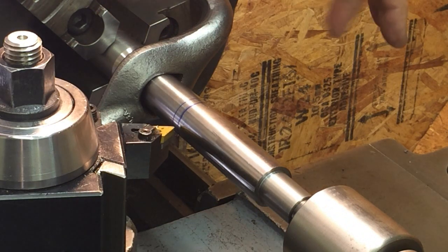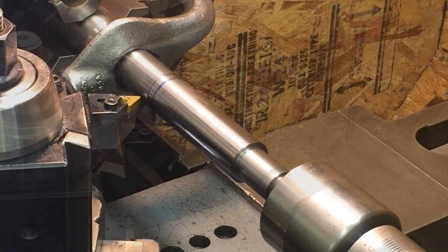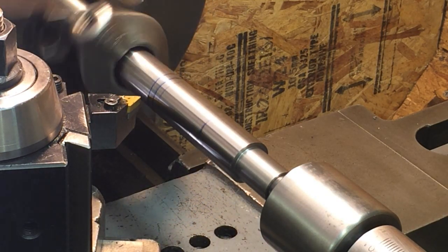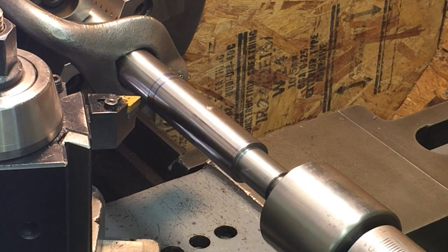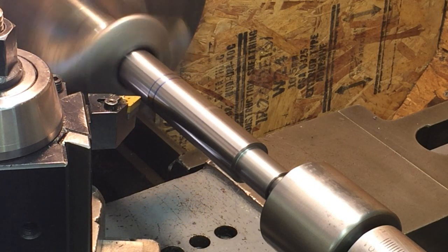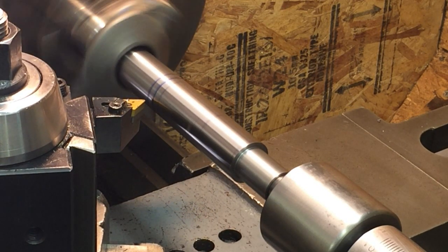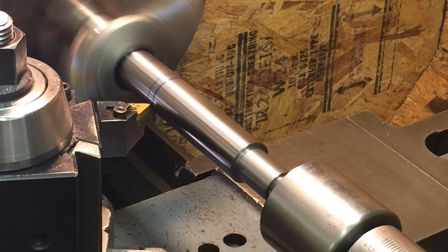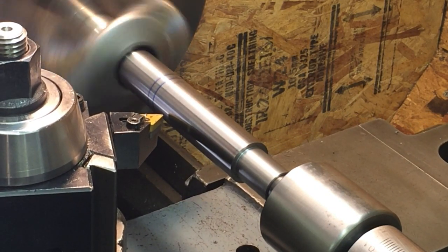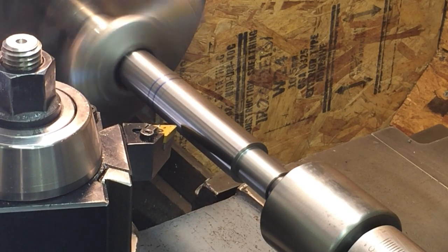Now I've got it all set up, and we're actually ready to cut. Okay, so we're ready to cut. I'm going to cut in this direction all the time, so it'd be helpful if I set the lathe for that. There. I'm cutting in that direction, so I do it consistently, and that's how I was measuring it. Everything looks really good, and I'm giving myself plenty of room ahead of the cut to get backlash out and things.